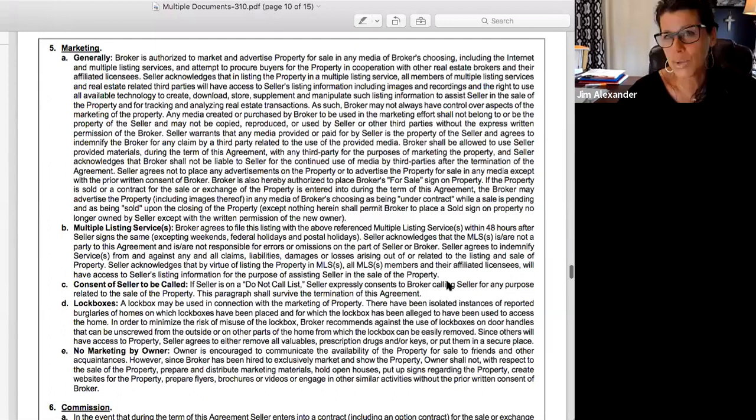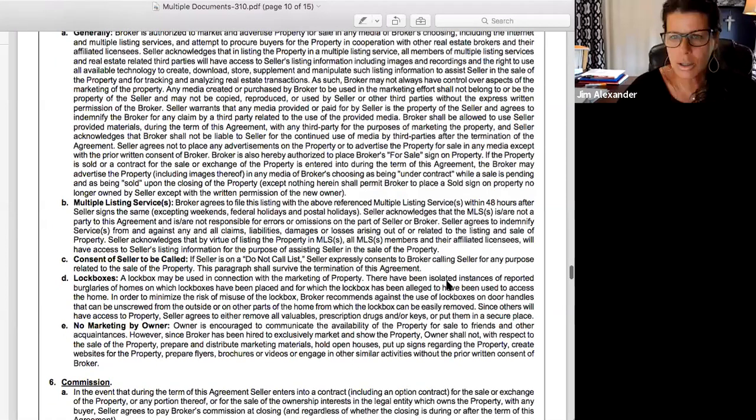But section 5A and B talks about it being out there for the whole world to see. And it also talks about once we put it into the 3 listing services, FMLS, MLS, and KWLS, Realtor.com, Coldwell Banker, all these other sites, Zillow, will pull from those 3 listing services. And once that happens, we have no control over it.